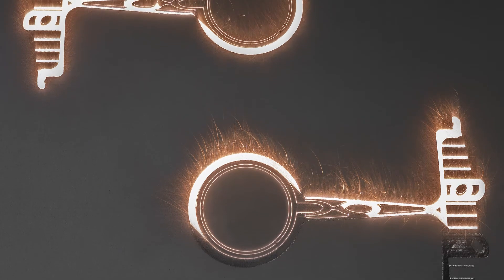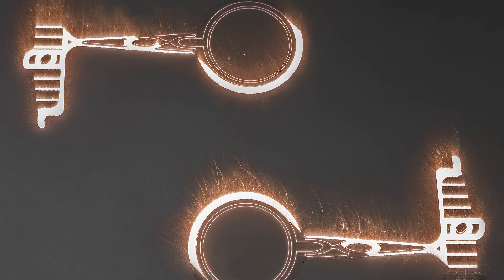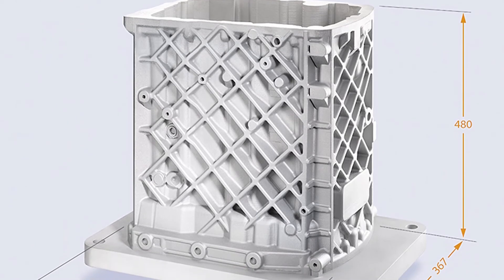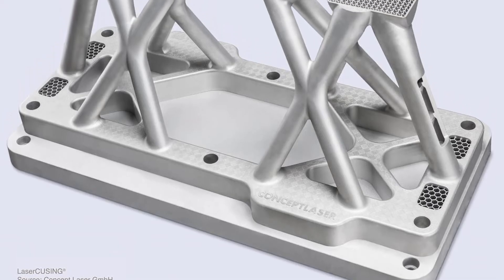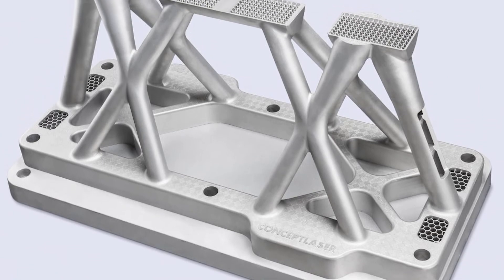the printer, which they're calling Atlas, will be able to make metal parts that fit into a one-meter cube out of titanium, aluminum, and other metals. Atlas will be capable of printing jet engine structural components for single-aisle aircraft.